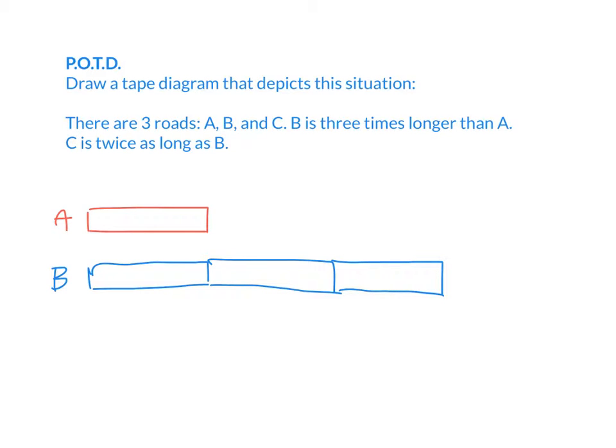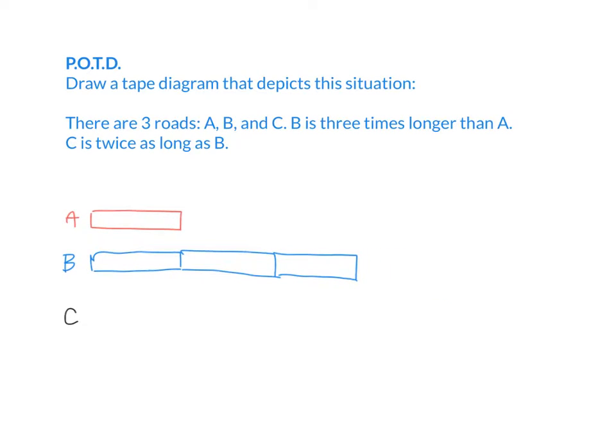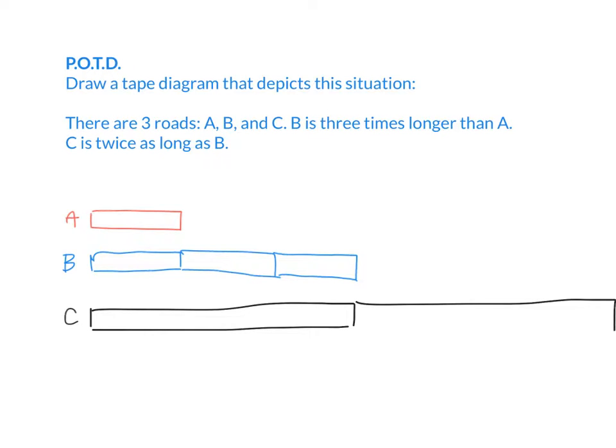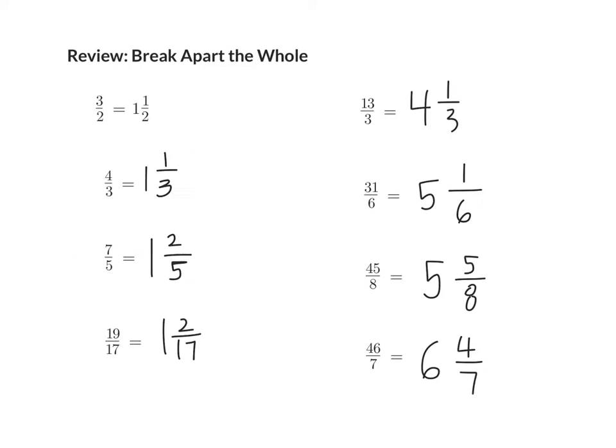Now for me, I don't have the luxury of having little graph paper graphs on my paper, right? So I'm estimating. Do you have graph paper graphs? So could you make your drawing exact? You sure could. Just count the little boxes. Now what do we know about C? C is twice as long as B. I'm going to run out of room, so I'm going to shrink mine. Okay, now, first, if I know C is twice as long, I'm going to first draw the same length as B, but I have to make it twice as long as B, so it has to be 2 times of what B is. And that's how I can draw tape diagrams that depict the described situation.